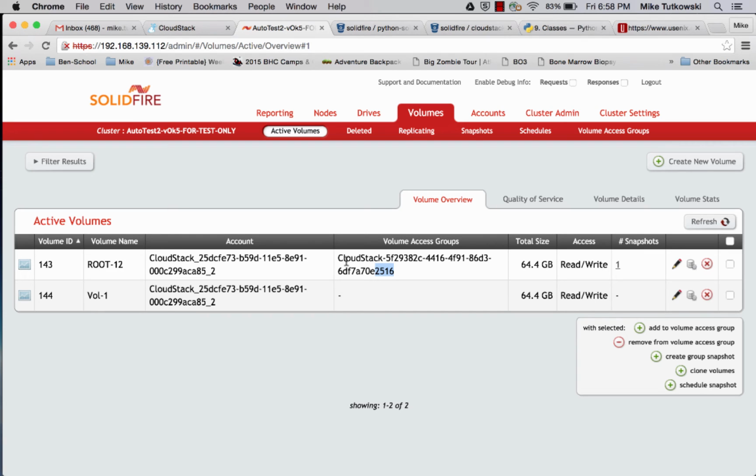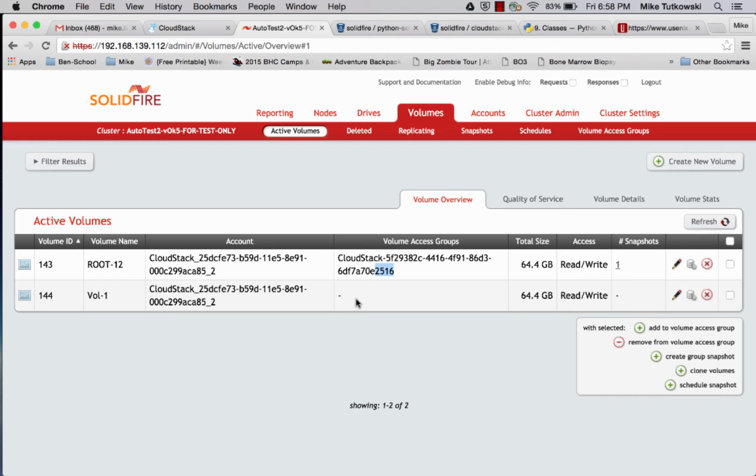Both of those XenServer hosts currently have access to this SolidFire volume. Now this other SolidFire volume, which we just created, is not in a volume access group, and that's because it's not actually being used by any of the hosts in my CloudStack environment at the time being.